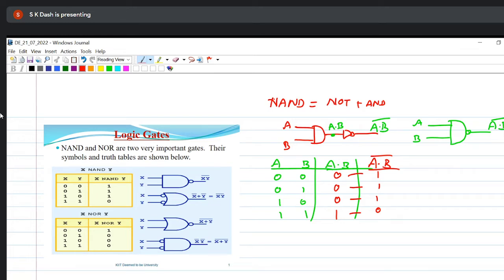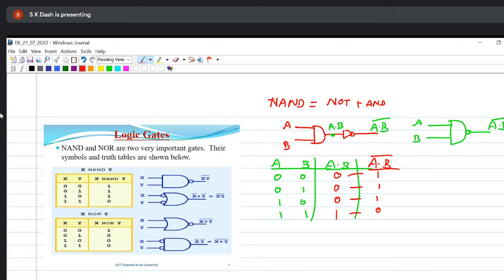So what is the definition of the NAND gate? If any one input is 0, the output will be 1. If both inputs are 1, the output will be 0.